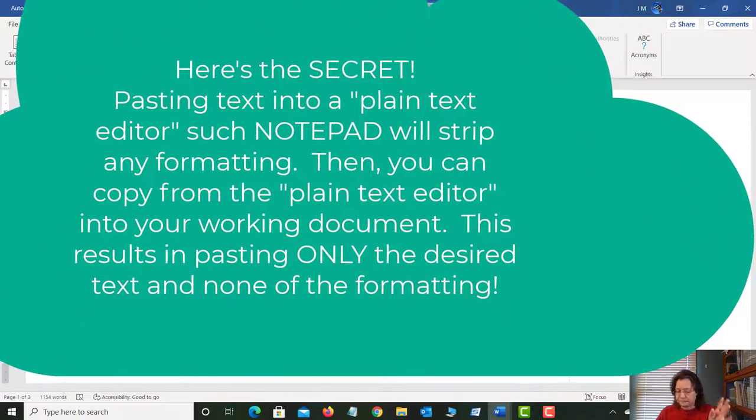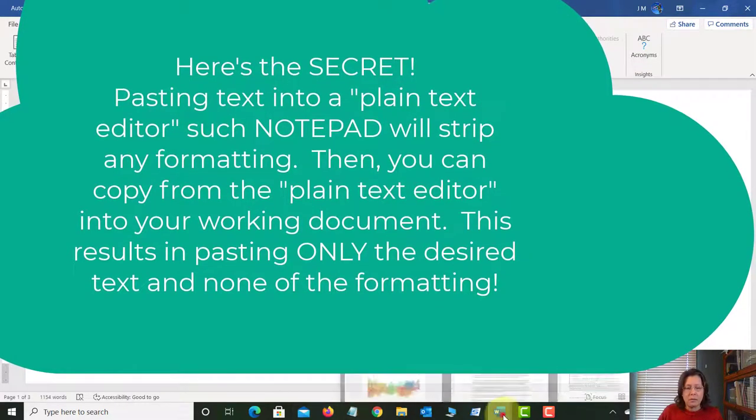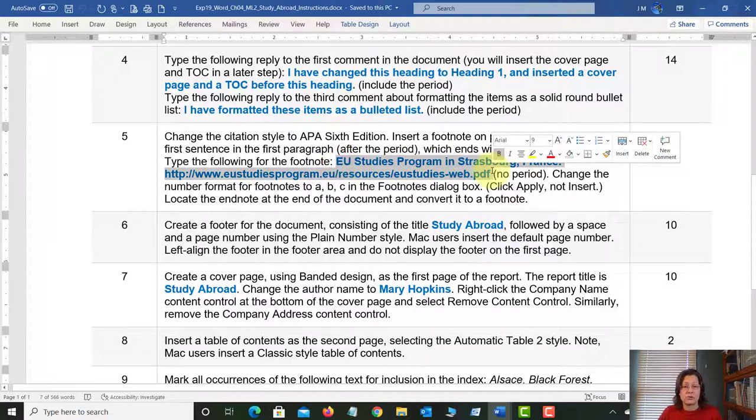Now, what I was going to do is tell you a secret, okay? So don't tell anybody. The reason that I can't copy and paste it is you see all this formatting. I mean, you see all this bold, blue, all of that. Well, that's what word processors are great for. They do a fantastic job with that. But sometimes you don't want all of that. You need it to be as plain as can be. In fact, you only need the letters, the characters. That's all you need. You don't need margins. You don't need the font that this is in. You don't want any of that to transfer.